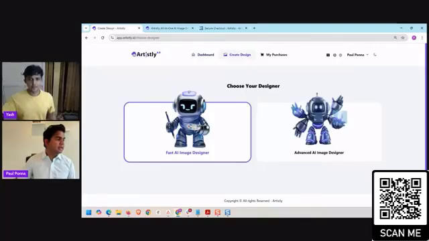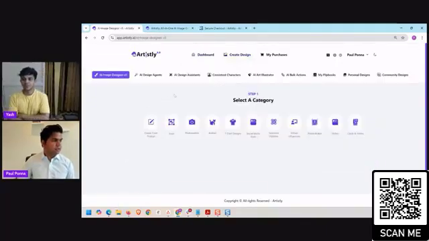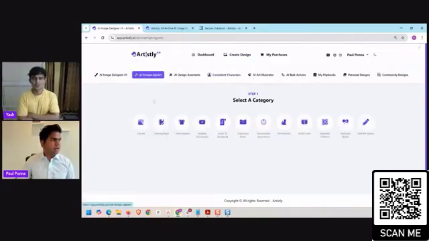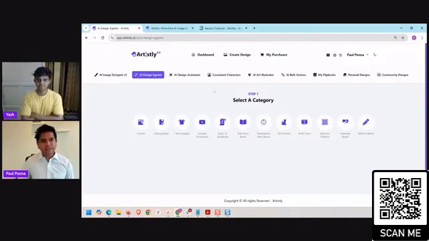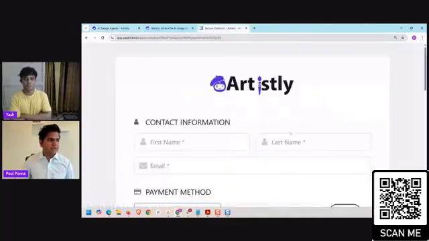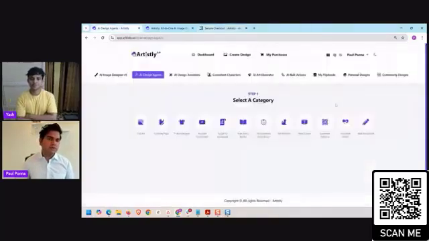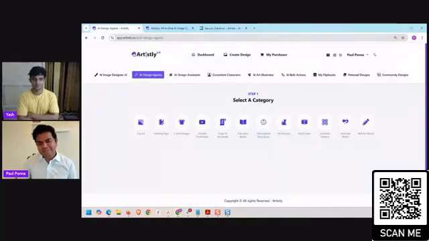Hope that is clear. And then here you see Fast AI Image Designer. You go in here and any one of these, let's say AI design agents, you click on it, a pop-up will show up saying, hey, you don't have access to it because you only have the basic account. Do you want to upgrade? And it's going to take you to that link. That link will take you to that page I showed you, which is where you can get it for $97. That's the idea here. So these features, because of the high number of compute resources, as I mentioned, are a little bit expensive for us, actually very expensive for us. So that's the idea here.